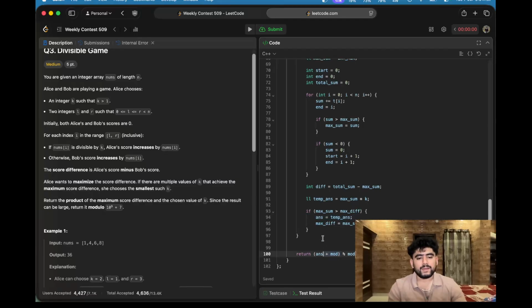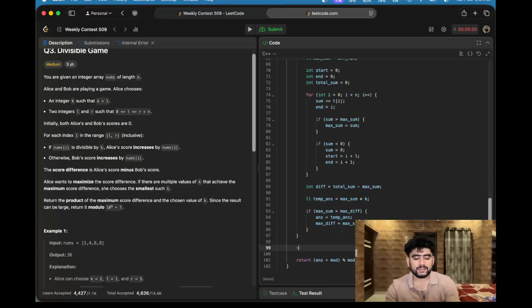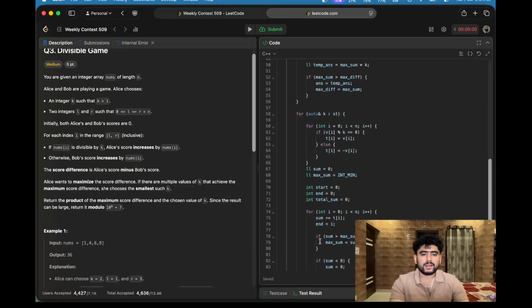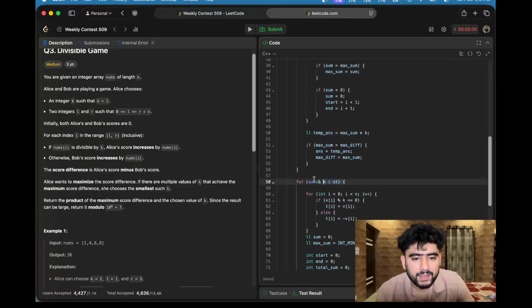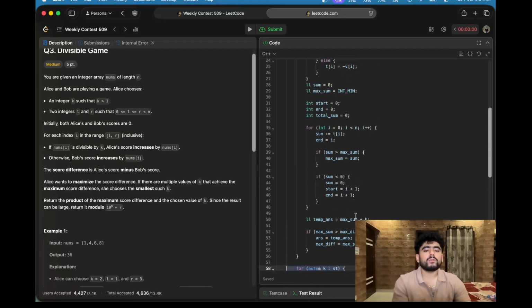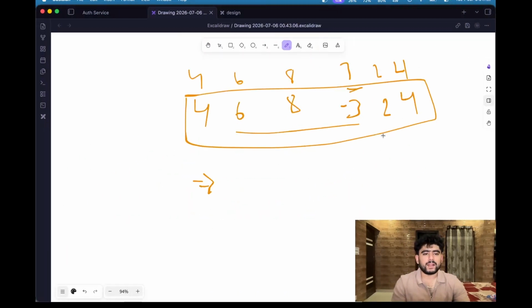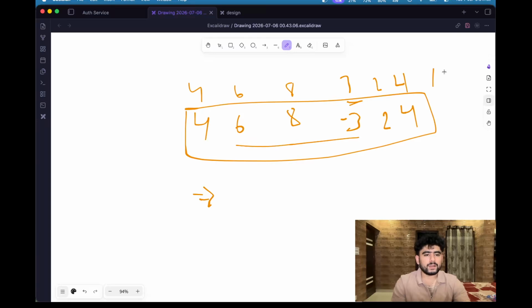For a negative value, if we have something like -4, firstly we add the mod value and then we do modulo, so that the answer remains positive. The same thing I am doing for k, where I have solved for the multiple value case. So let's say we have a last number like 999,876. This number is not divisible by any other number, it is going to be divisible by itself only.